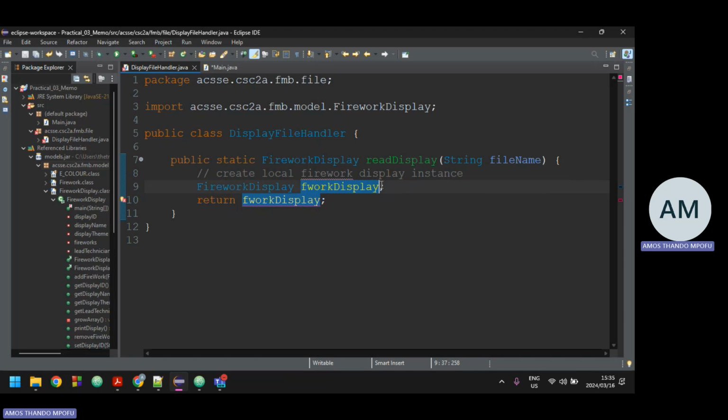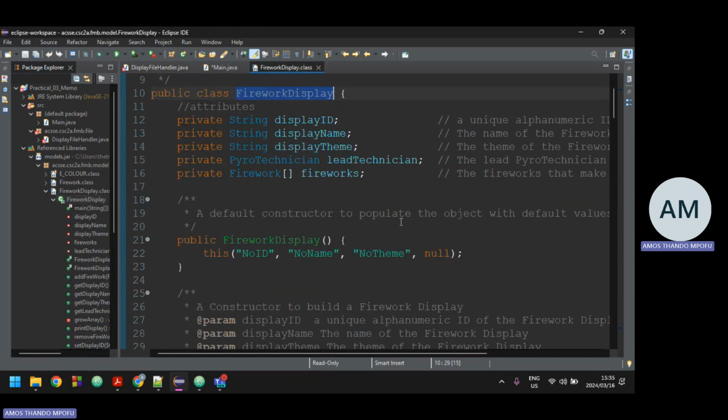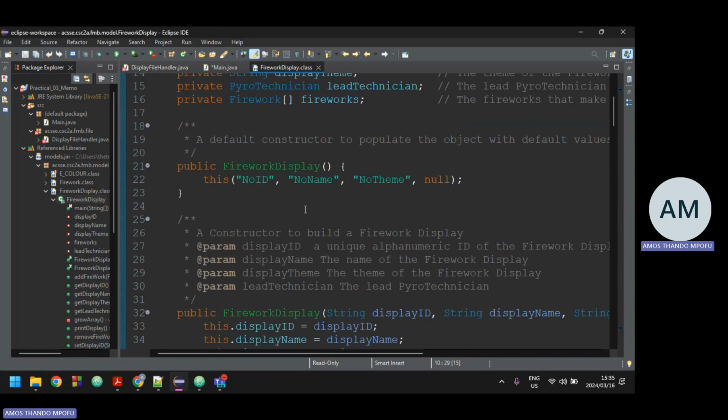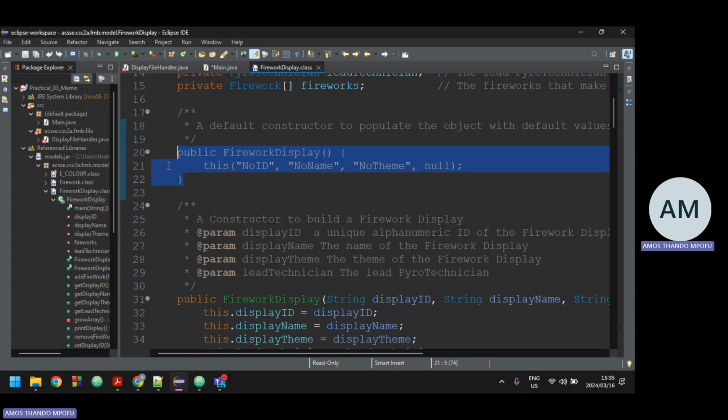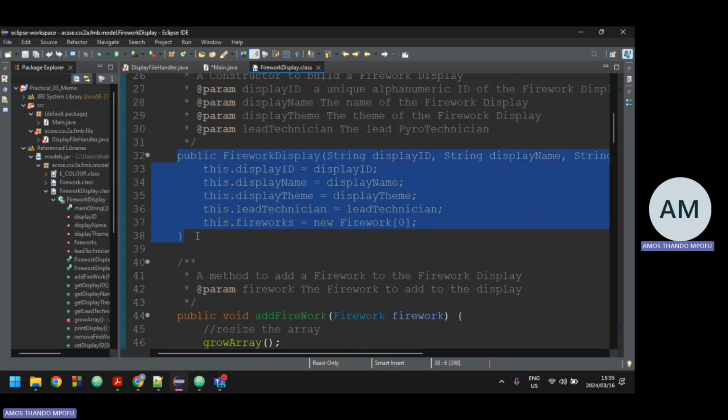So let's see. You should normalize reading the jar file with the constructors there. Look at the constructors. How many constructors are there? So we have a default constructor. There is a parameterized constructor. There's many ways you can go about doing it.